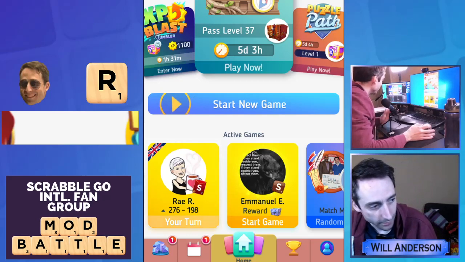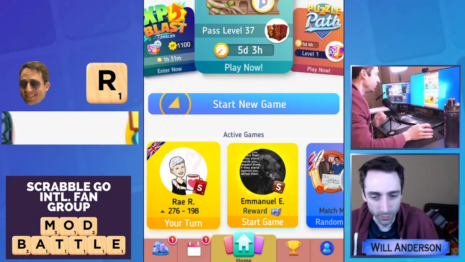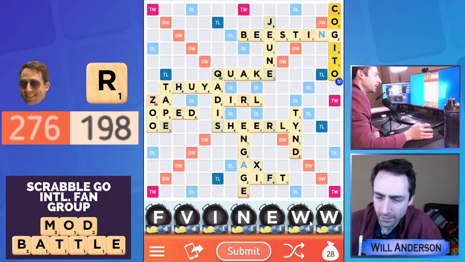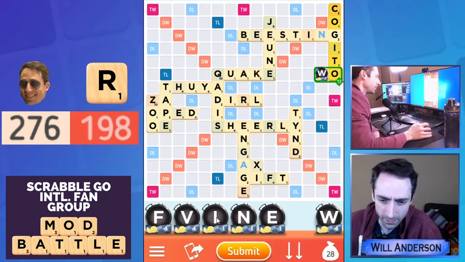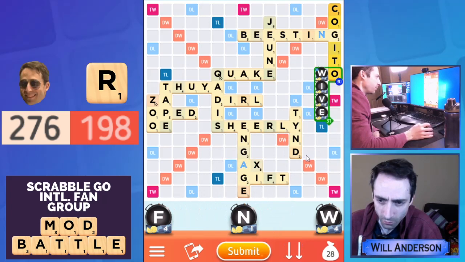Okay, let's see. New move here. And it is Cogito. Nice play. Okay, so that makes a spot for the W, I guess. If I was going to play something here, I'm sure it would be Wive for 31. The only issue with this play, obviously, is that it opens up the triple lane for a pretty easy bingo.